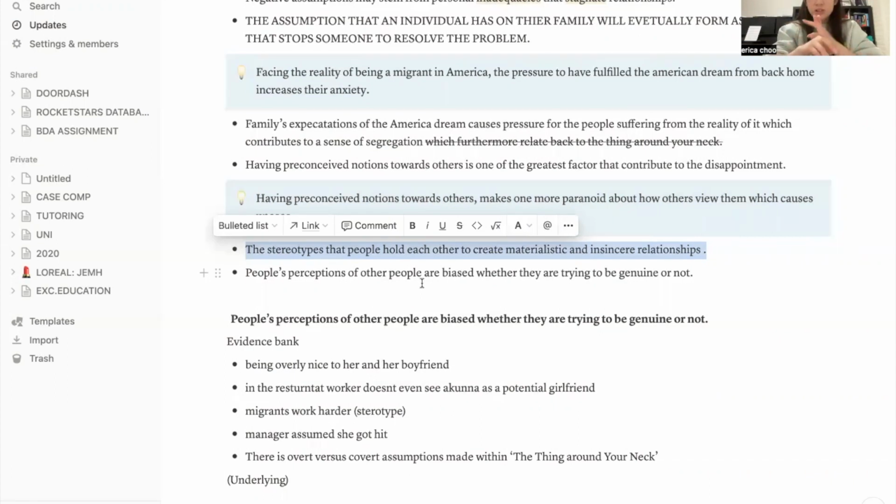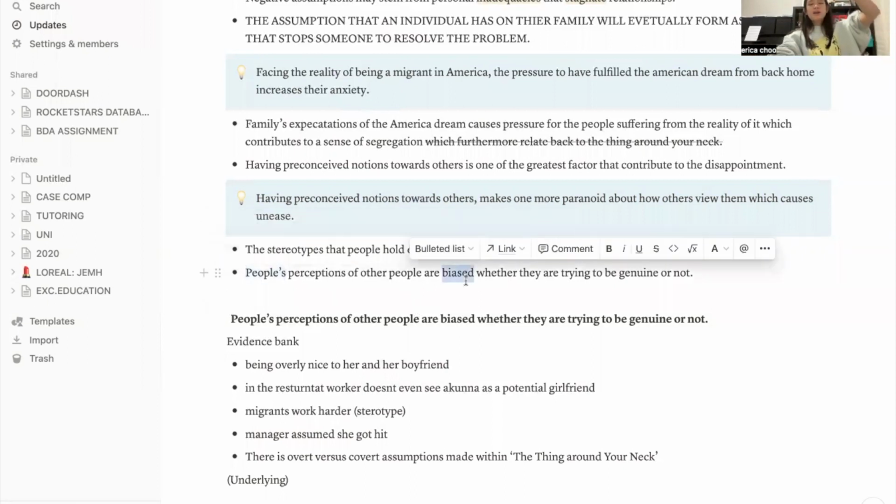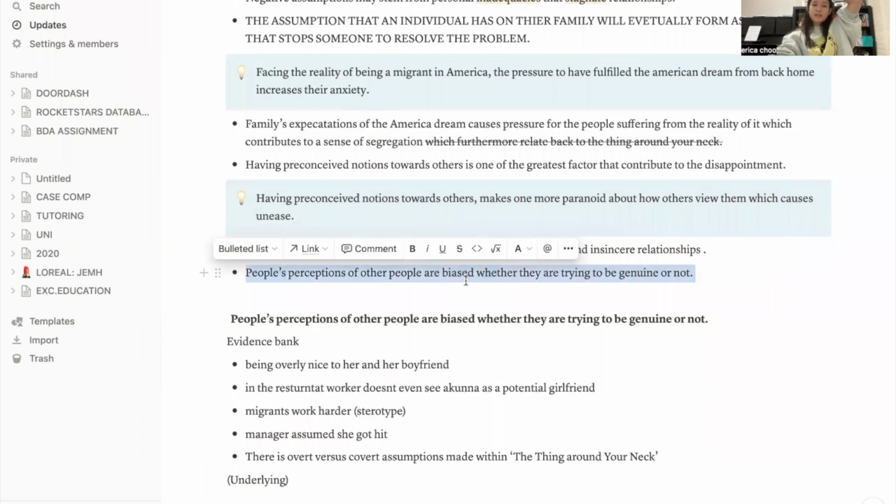And for the insincere relationships, I think the boyfriend and Akunna, actually, their relationship is not necessarily the strongest or the most genuine, okay? You can explore that in detail with this argument. People's perceptions of other people are biased, whether they are trying to be genuine or not. I really like this one, where how you see other people is influenced by your own internal factors.